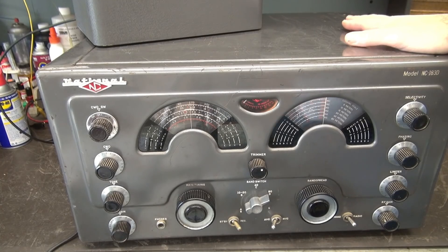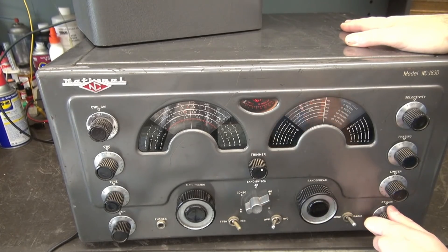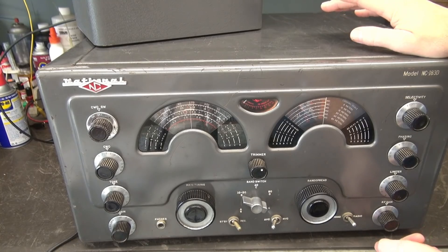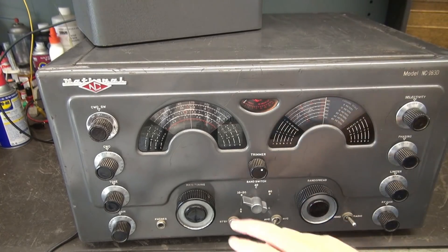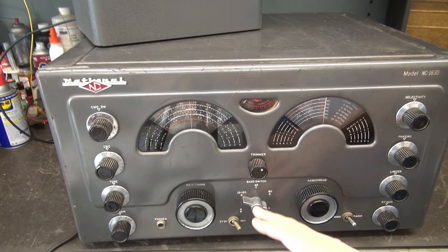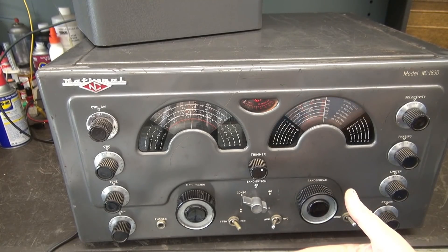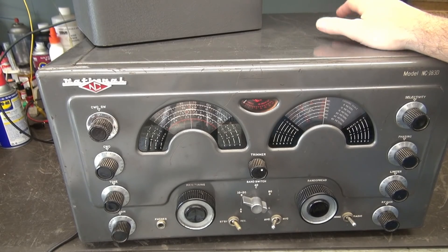When the receiver came into the shop it would work great on 80 and 40 meters - plenty of background noise, plenty of gain. But when I'd go to Band B, instead of hearing that, you'd hear nothing. It was dead. I took a signal generator and injected a signal, and as I tuned I could find the signals I was injecting but they were way down. So pretty much Band B was dead, but the good thing was the receiver could see the signal - it just wasn't amplifying it. I run across a lot of receivers where some bands work great and you always have one that's low on sensitivity. Let me show you what I found and how I repaired it.